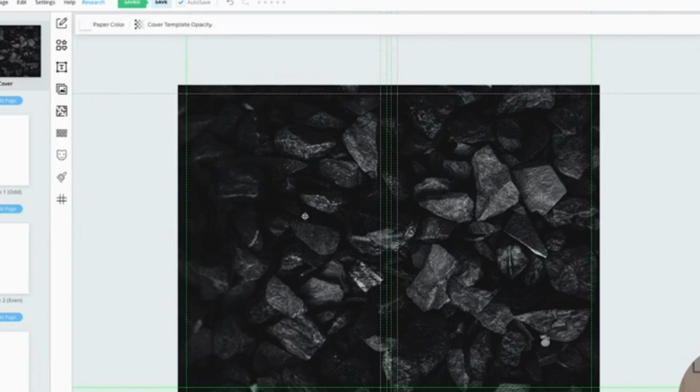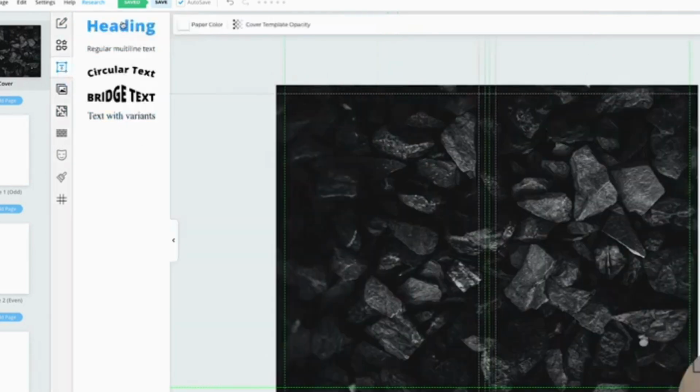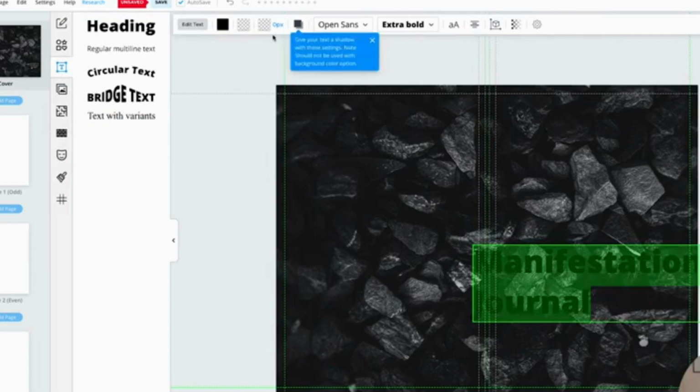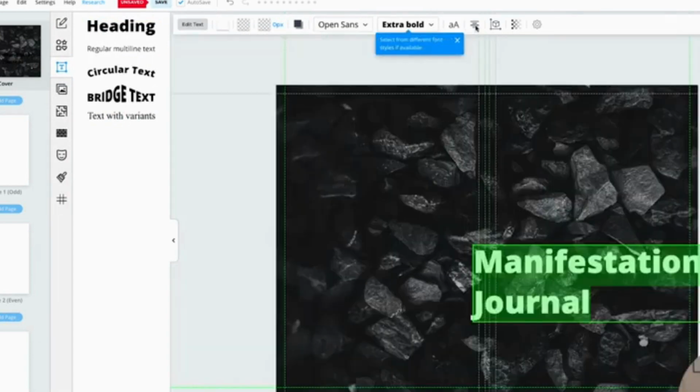All right, so moving on, the next thing we wanna set up is actually a title for this book. So what you wanna do here is go back to your tool icon and click on this T square right here. If you click on that, then you can add a title. So let's just click on heading. So I'm gonna be naming this just simple, this manifestation. Since this is a little dark, let's make it white. All right, so let's make this centered.